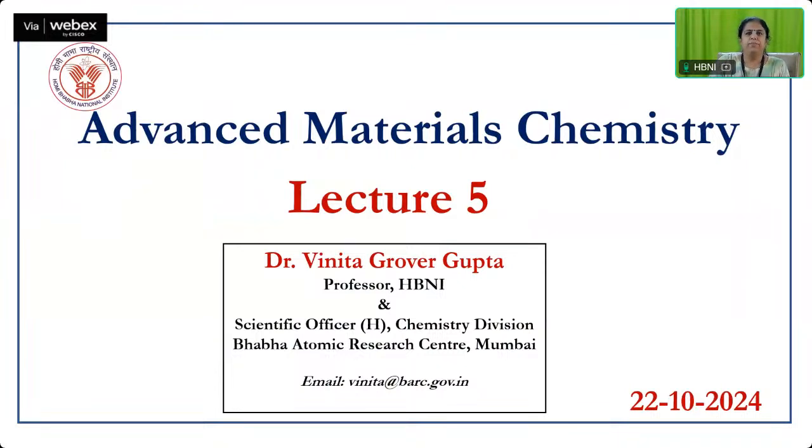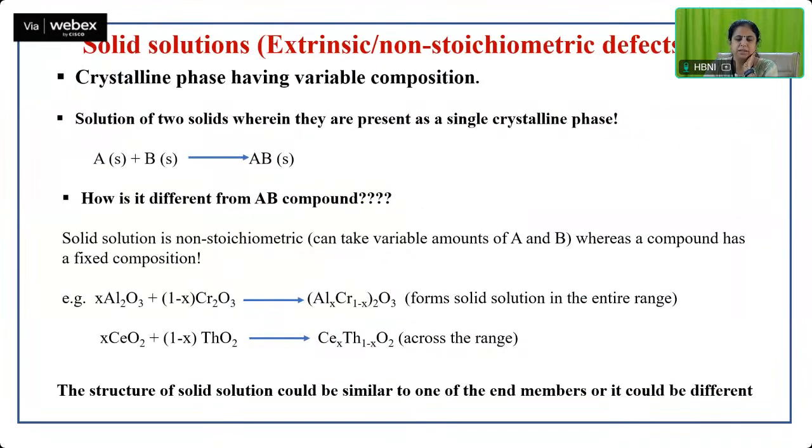So, good afternoon, everybody. And now, the last lecture, as you know, we started with the topic of solid solutions, which we did a bit of it. And let's just, first 2-3 minutes, let us revise whatever we did in solid solutions in the previous class. So, solid solutions, as I described, you can also call them the extrinsic or the non-stoichiometric defect because they alter the stoichiometry of the material once you make the solid solution.